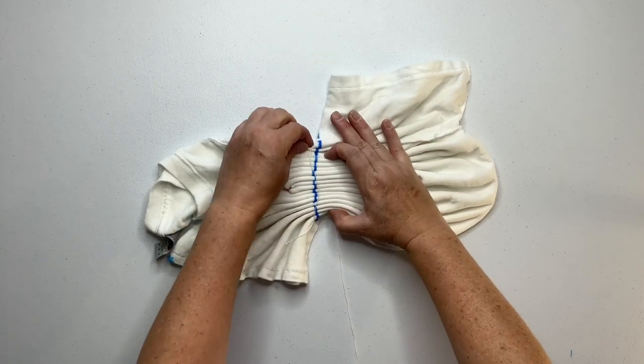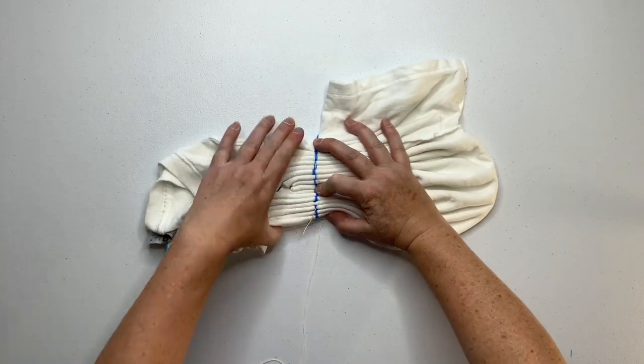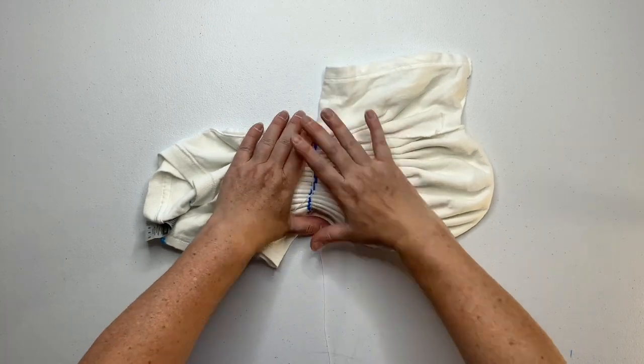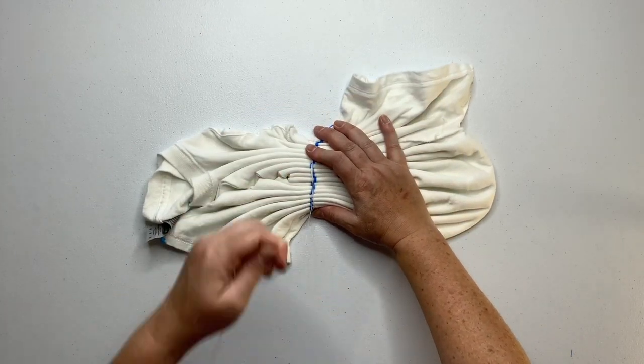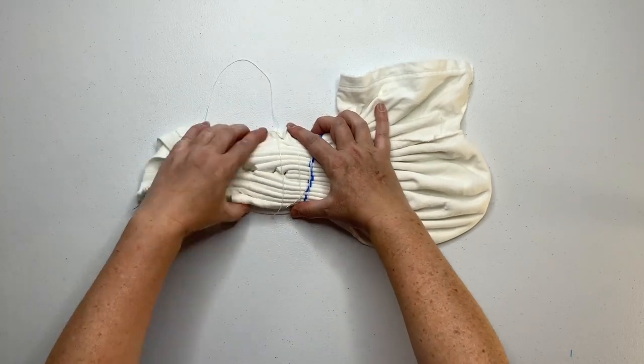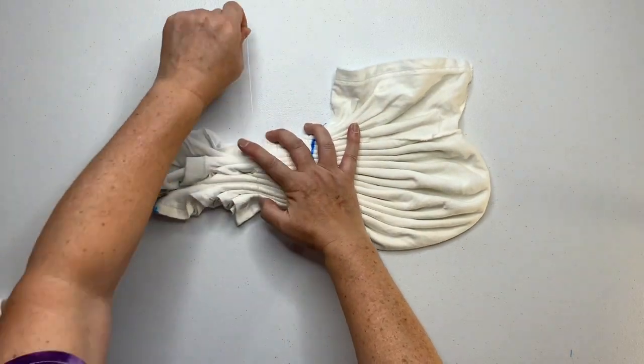For this particular project, you can secure it with rubber bands or kite string, whichever you prefer. I decided to go with kite string, and there is absolutely no rhyme or reason why I chose that. It just happened to be right next to me, attached to my pen.